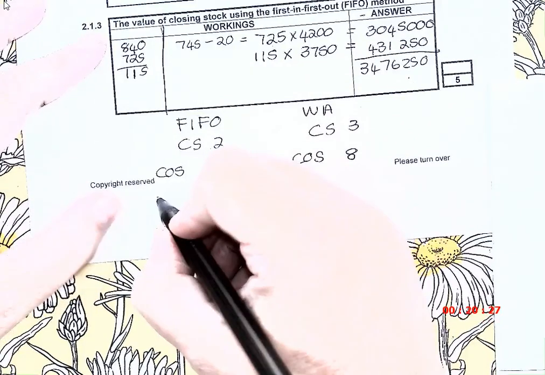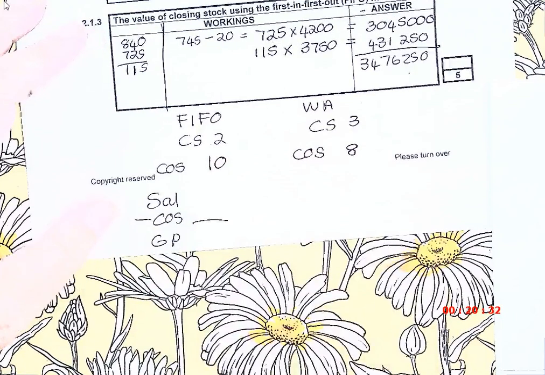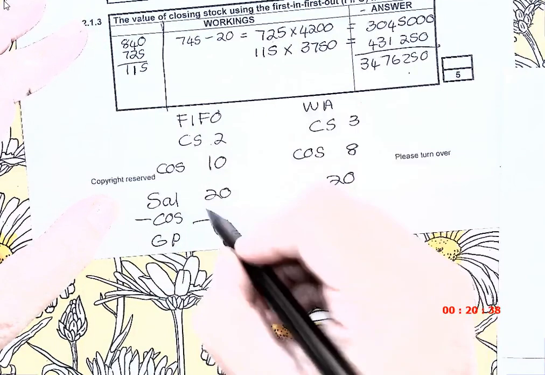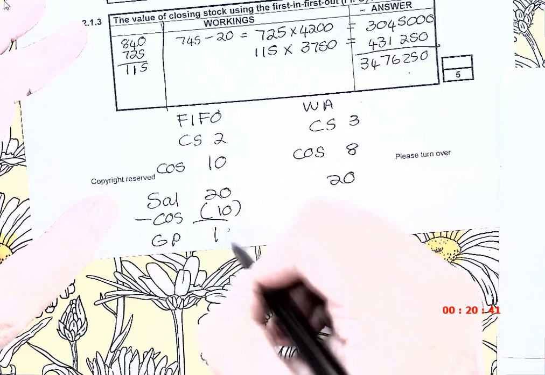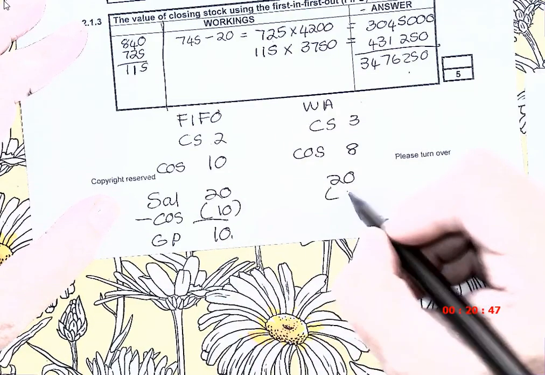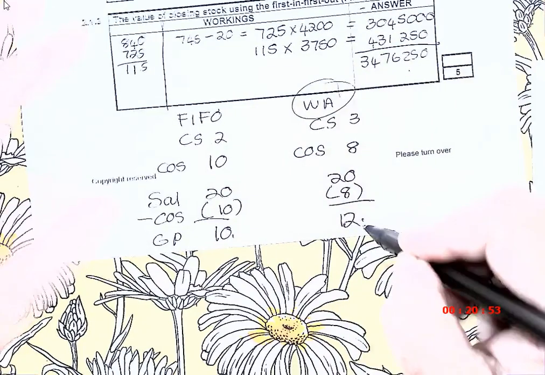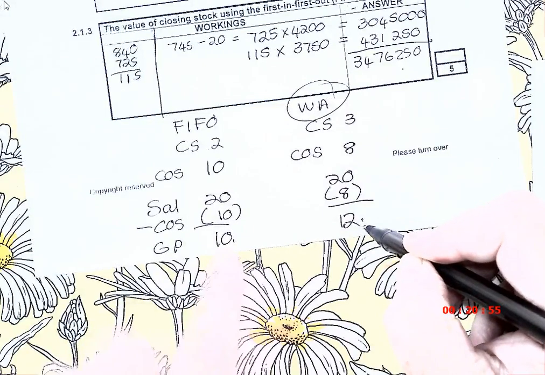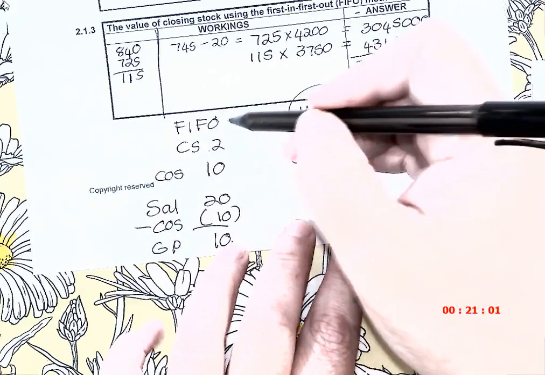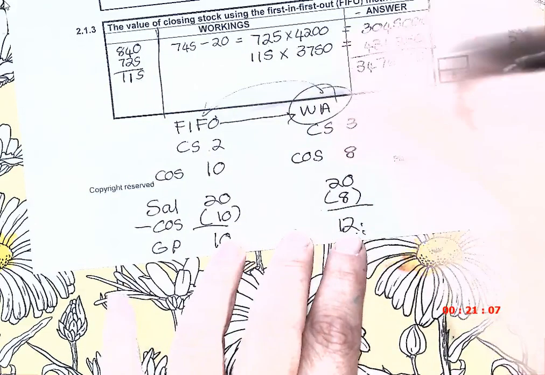So now I go to my income statement. Sales less cost of sales gives me gross profit. Now let's say in both cases my sales was 20. With the FIFO, my cost of sales is now 10. Can you see my profit is going to be bigger? If I do my weighted average now, the cost of sales is bigger, so can you see my profit at weighted average is smaller than my profit at FIFO. So SARS will be more lenient to allow you to change from FIFO to weighted average than from weighted average to FIFO.